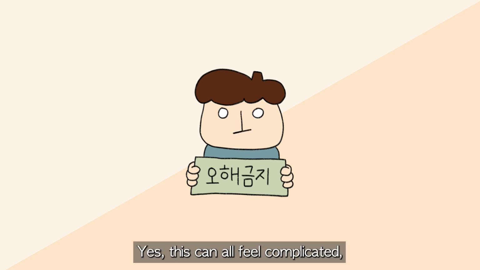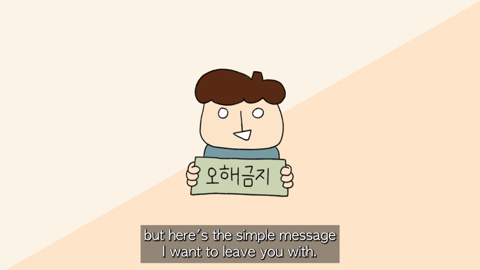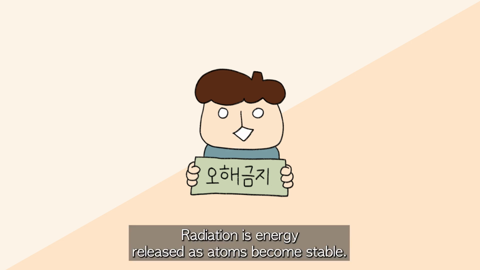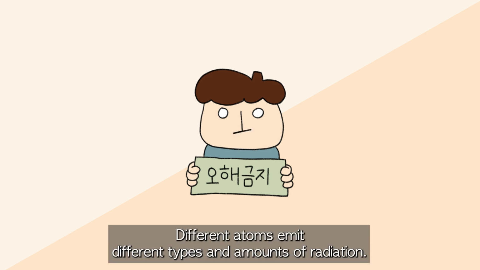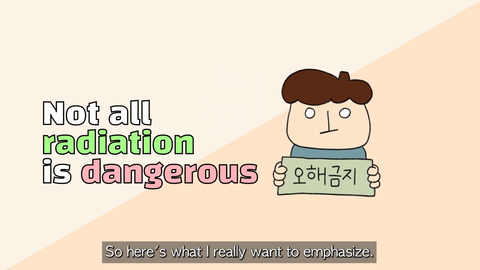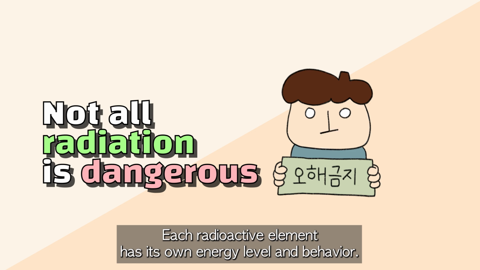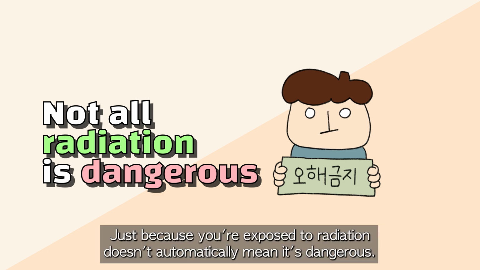Yes, this can all feel complicated. But here's the simple message I want to leave you with. Radiation is energy released as atoms become stable. Different atoms emit different types and amounts of radiation. So here's what I really want to emphasize. Not all radiation is dangerous. Each radioactive element has its own energy level and behavior. Just because you're exposed to radiation doesn't automatically mean it's dangerous.